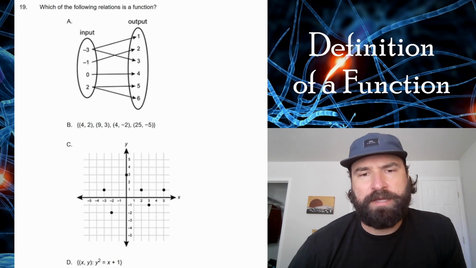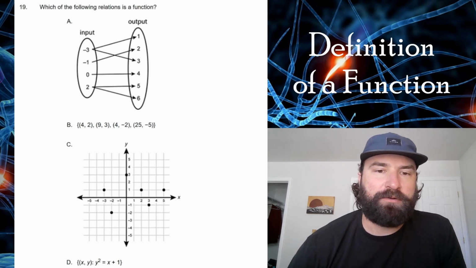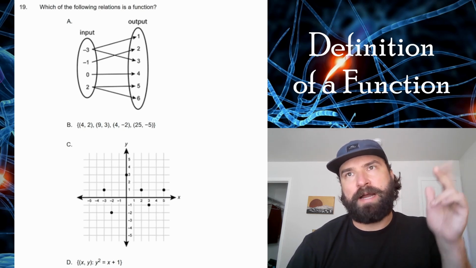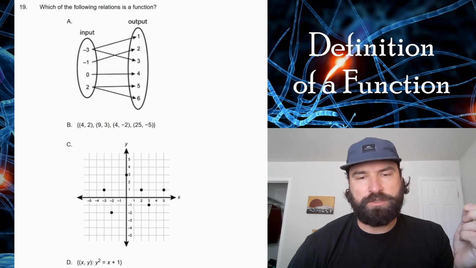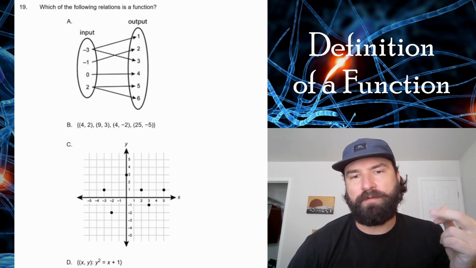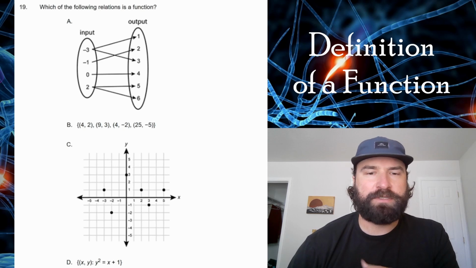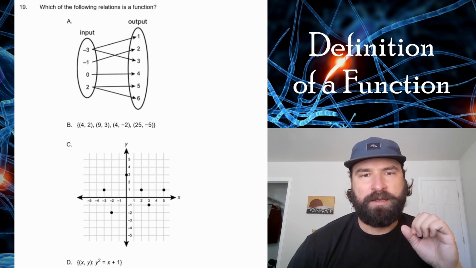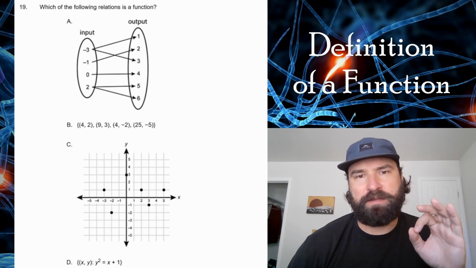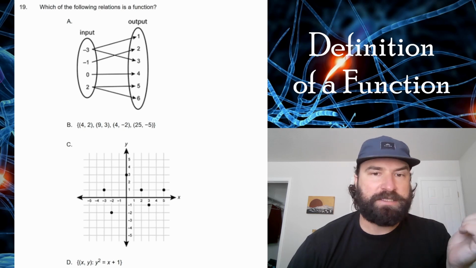Or you could try plugging in values and seeing if you get two y values for the same x value. When you solve this equation for y, you're going to end up square rooting, and when you square root, you get plus or minus. That plus or minus is going to give you two y values for different x values. So D is a little bit more complicated, but the key to understanding that C is a function is sort of key to this one, because it passes the vertical line test.